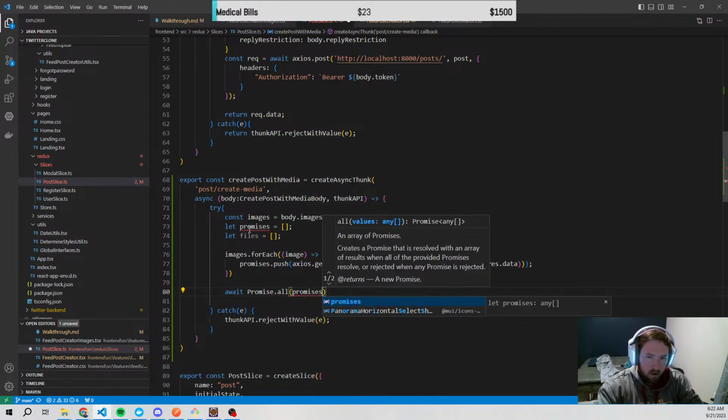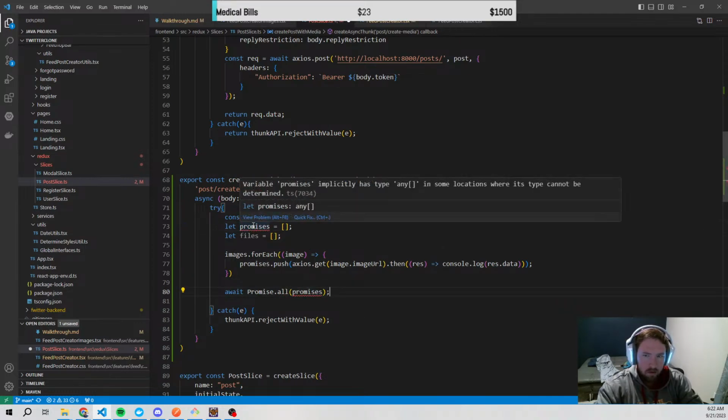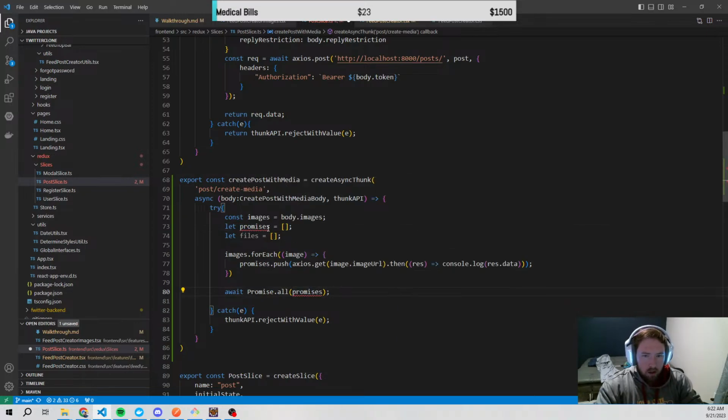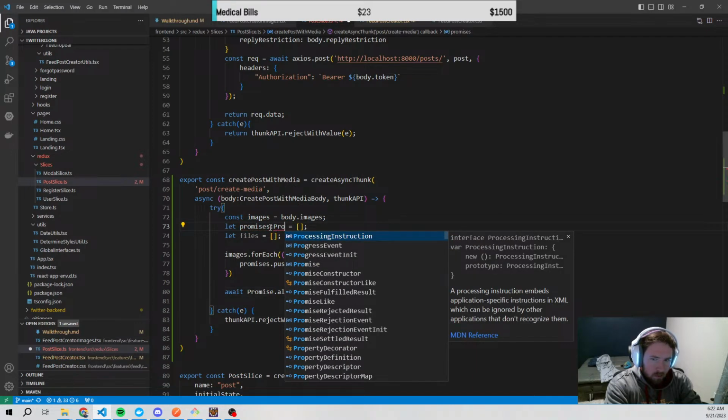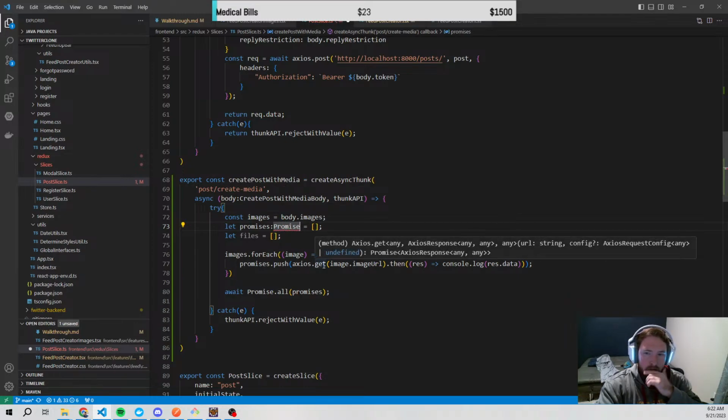It doesn't like that. Let me guess, TypeScript. Explicitly type any. Can I just do this? Can I just say it's a promise? No. Promise requires one type argument. What does axios.get return? It just returns any.